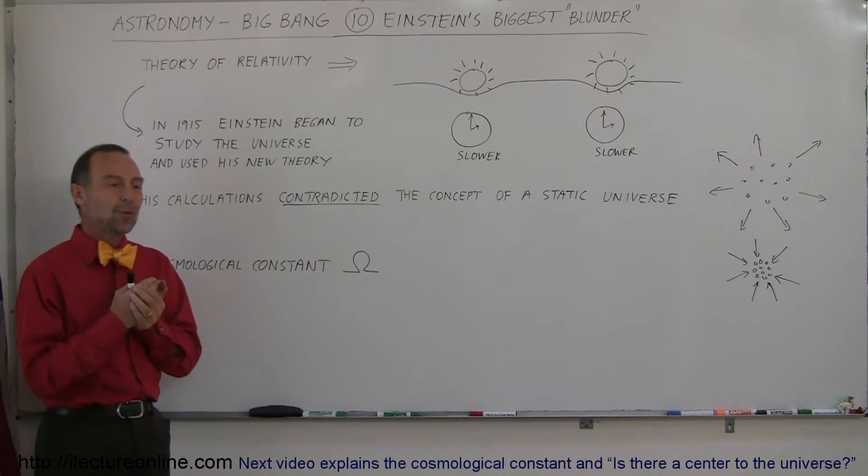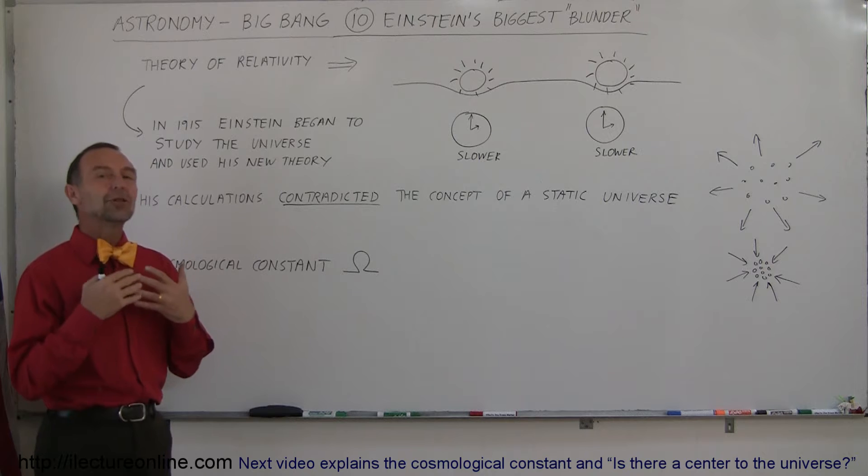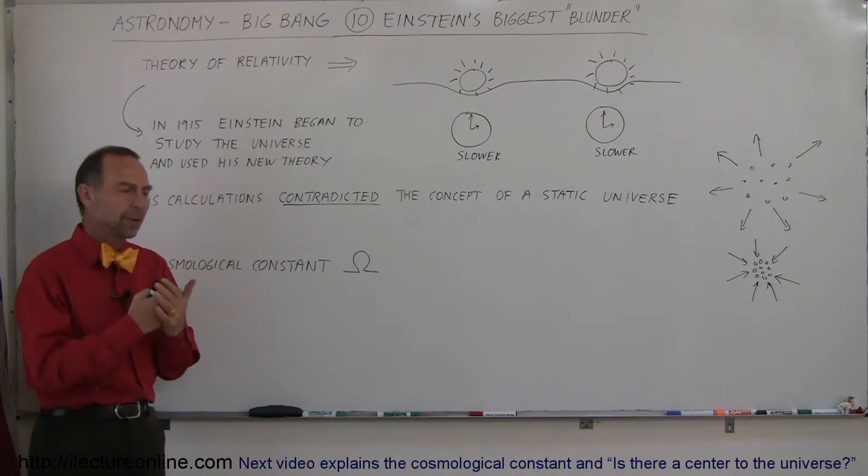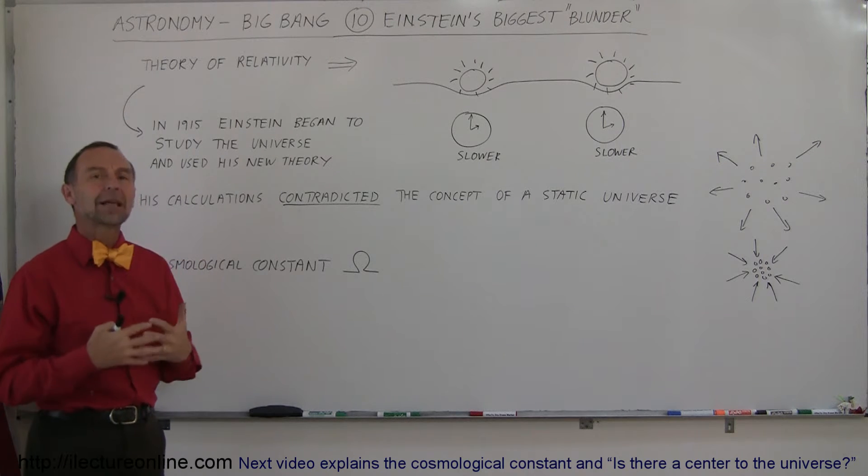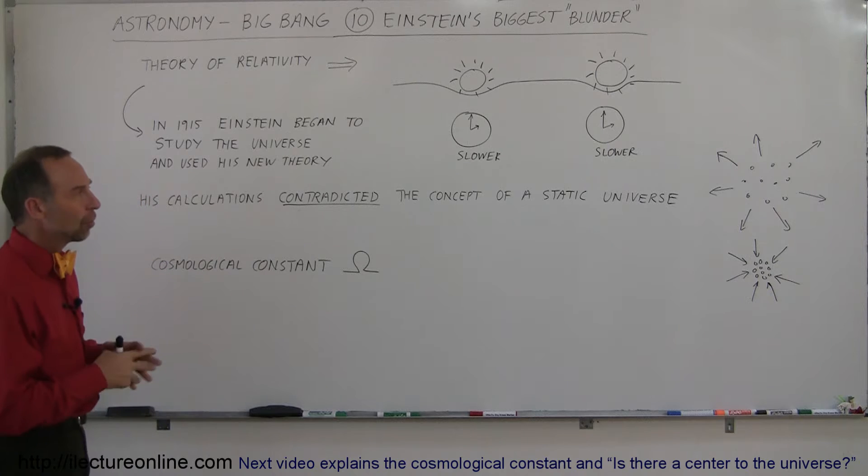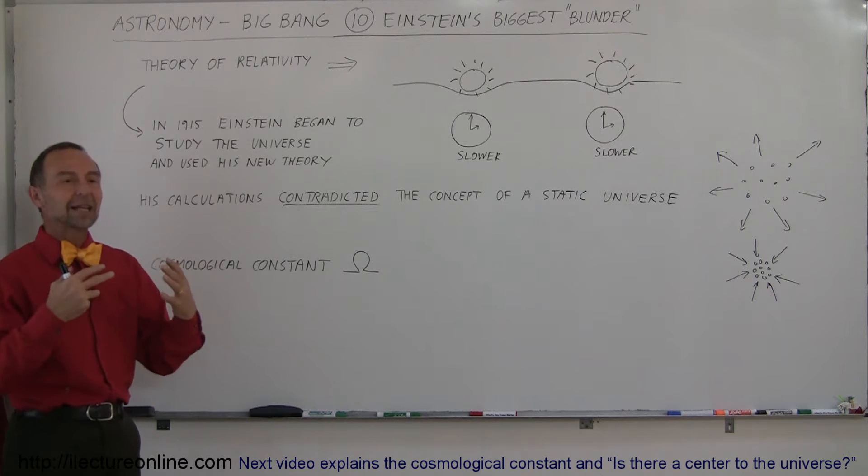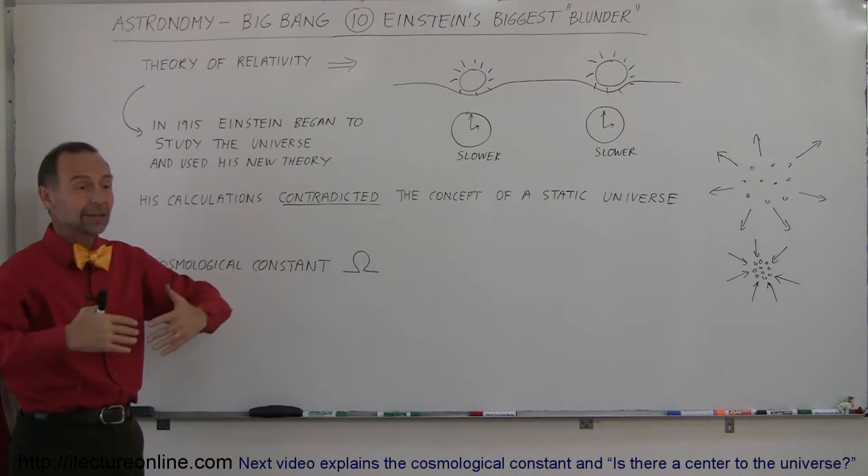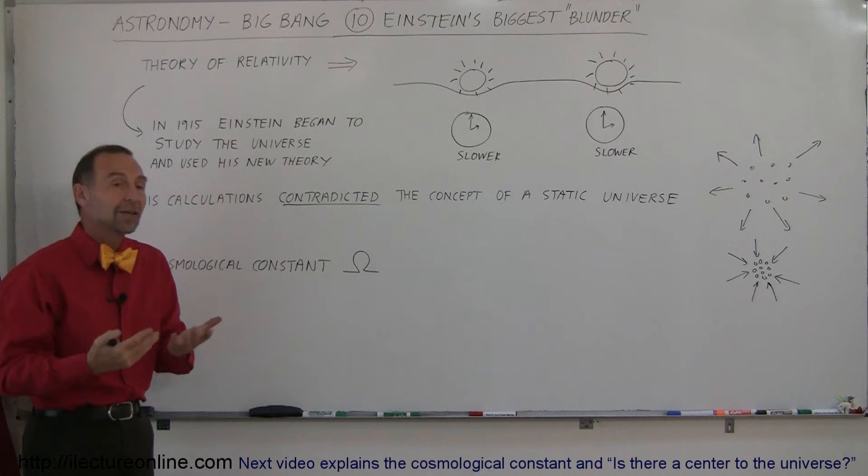So in the previous video, we came to the conclusion that we didn't think the universe was infinite. Olber's paradox pretty well prohibited that from being the case. So here we thought we lived in a finite universe. We didn't know how far the universe went, why it was finite, why it was not infinite.